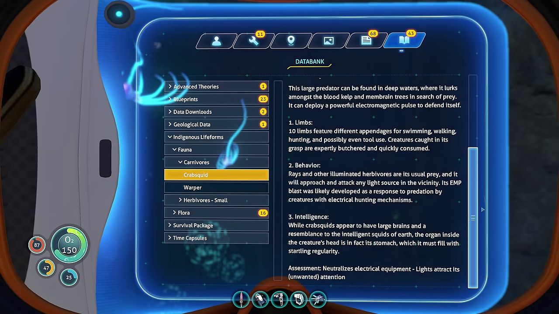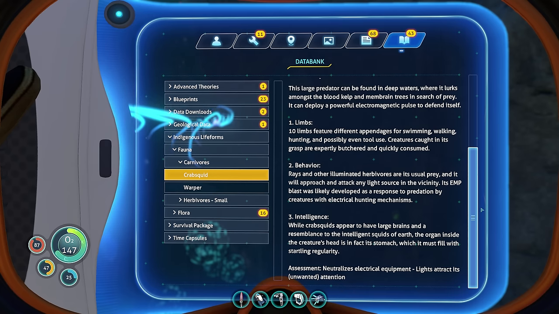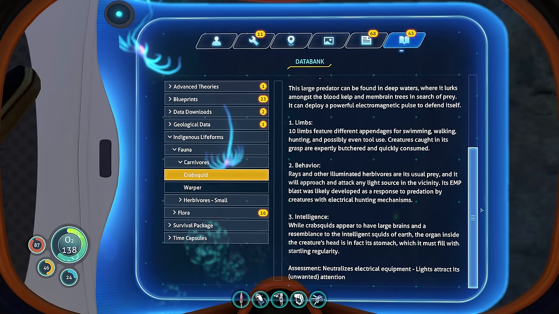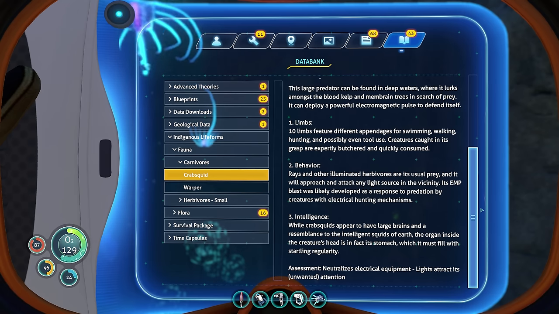Raise another illuminated herbivores are... Is that the ghost ray making that noise? Get away from me. It's its usual prey, and it will approach and attack any light source in the vicinity. Its EMP blast was likely developed as a response to predation by creatures with electrical hunting mechanisms, like the warpers.